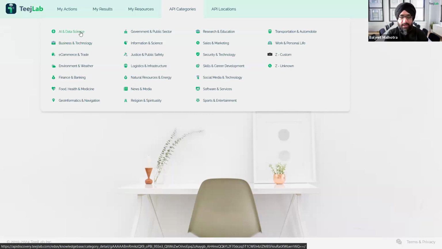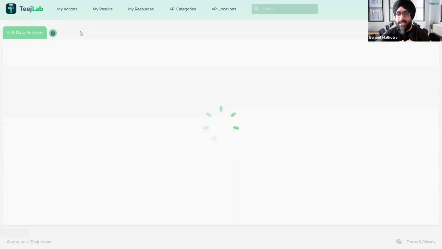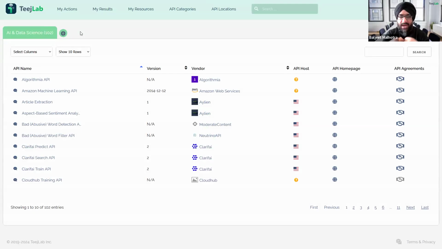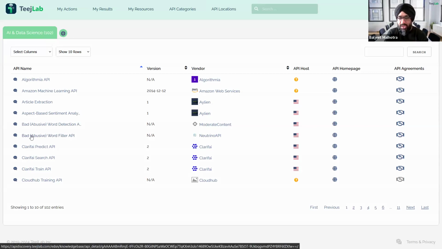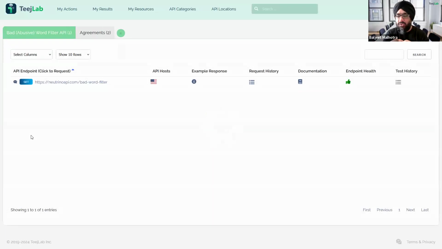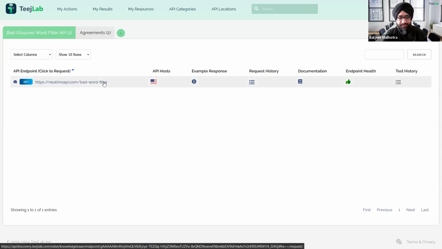I'll give you one quick example. There are APIs that can process images. There are APIs that can filter bad languages, even ChatGPT API, which allows you to detect certain abusive language. In many cases, you do not want to reinvent the wheel. That's where the APIs are very powerful tools. You can embed any third-party services within your application stack that can bring that feature or function for you.